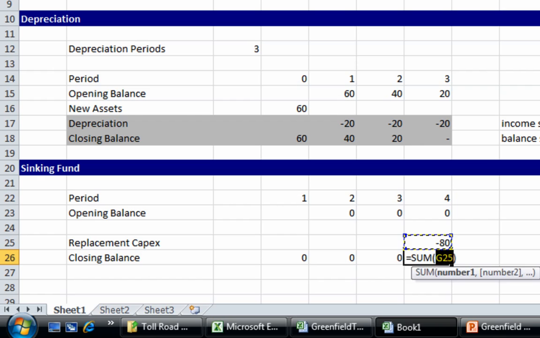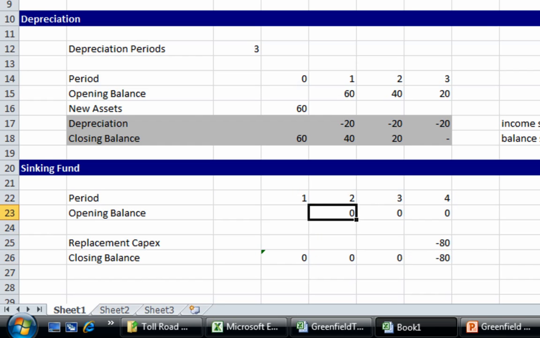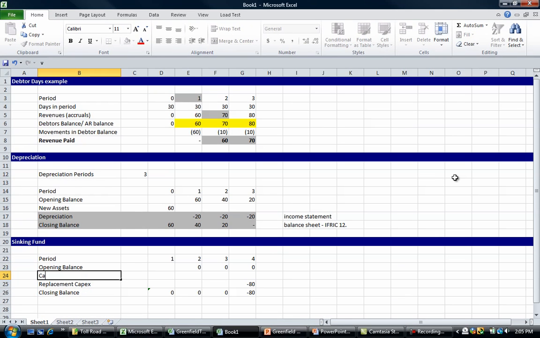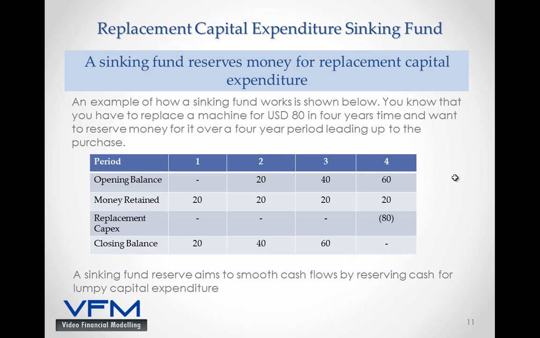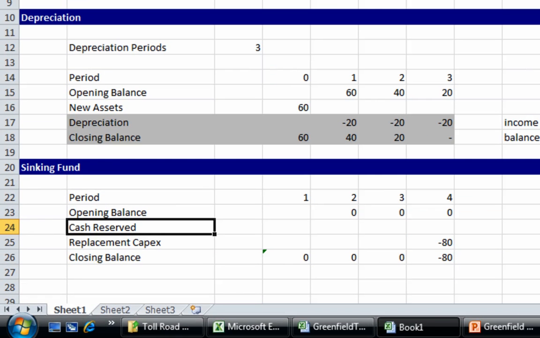Okay, so sorry, this one didn't sum up properly. Okay, that's right. And we know that cash, let's call it cash reserved. I might have called it something different. Money retained, cash reserved, same thing. So we know that we're going to have to get $80 in 4 years' time.